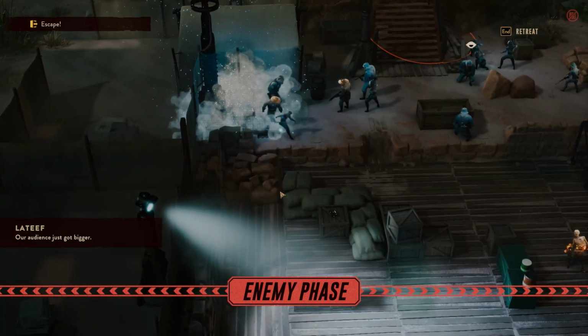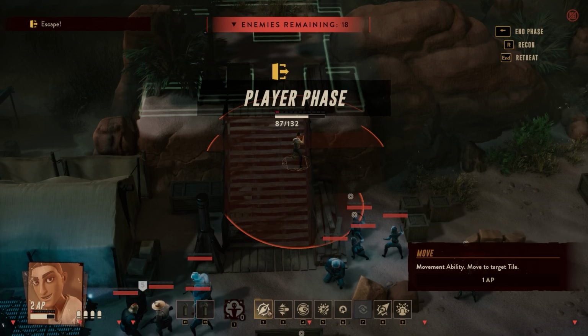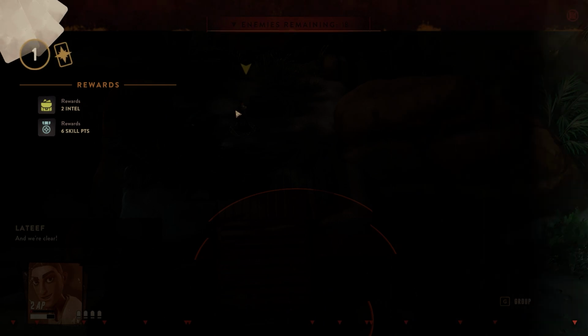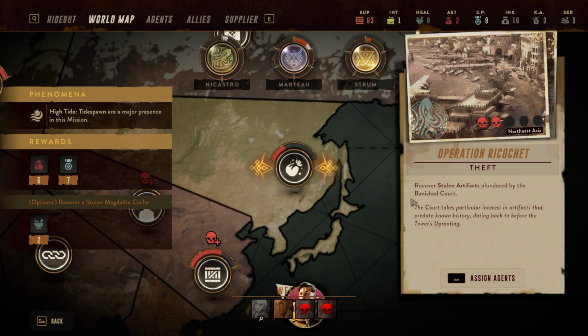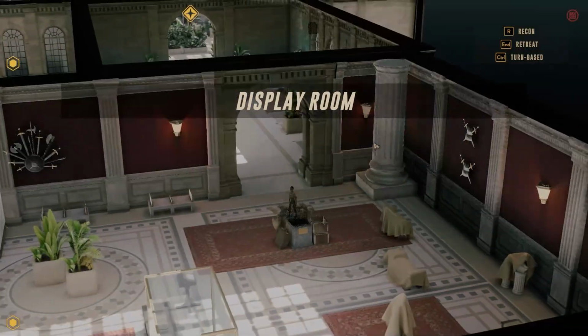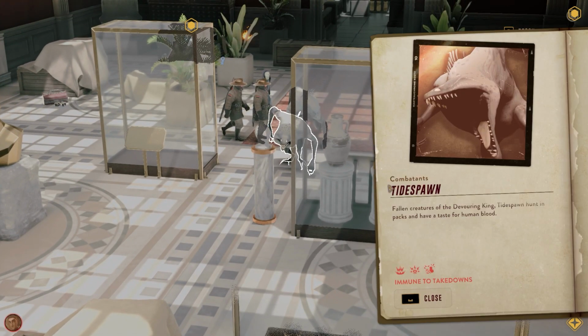Great, more bad dudes. But the cool thing about Lateef, not only is he a great sneak, once you've upgraded him, he's also pretty darn hard to hit. Nice, a new mission environment. These guys don't look too friendly.